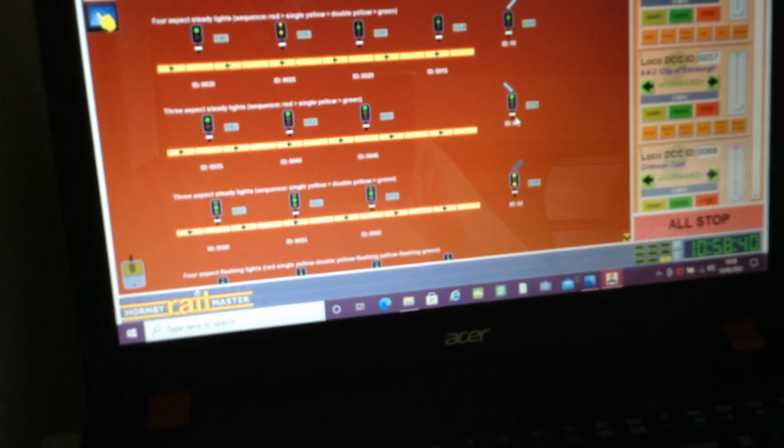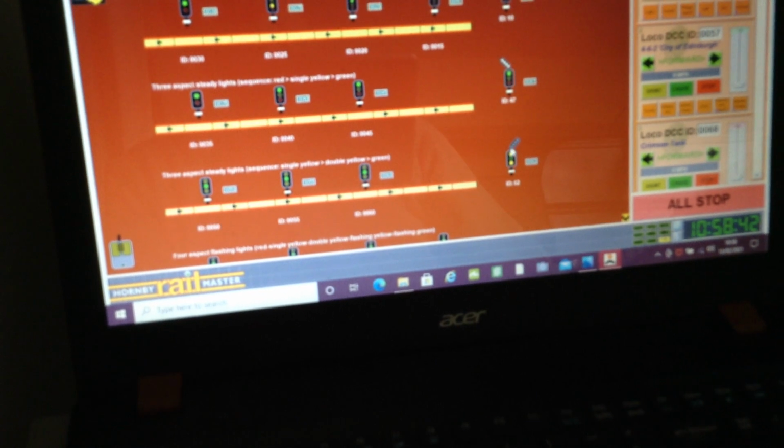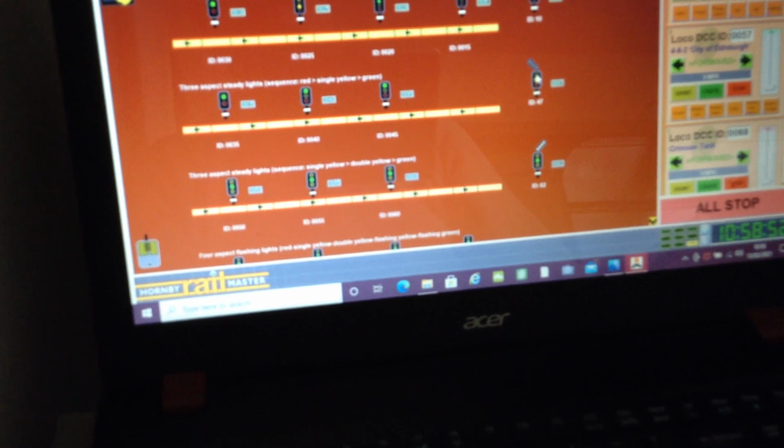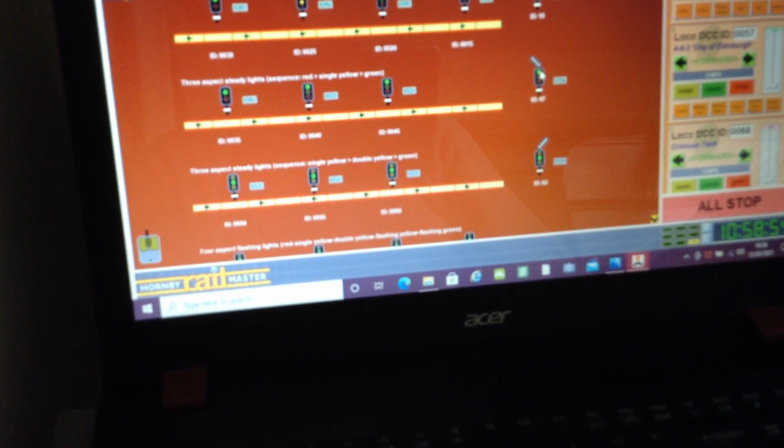What happens if you do it manually, so you just have the green and red, this little part of the light will actually switch on. So the same as that, look, see? Whereas if I go to red, that goes off. If I go to green, it goes to amber first, then it goes to green, and that'll come on. But that's the way they all work.